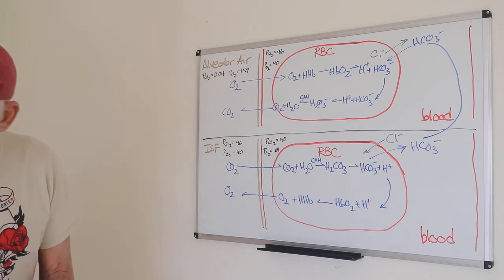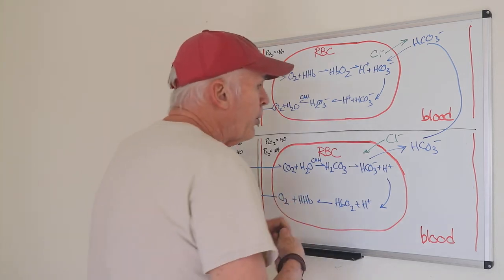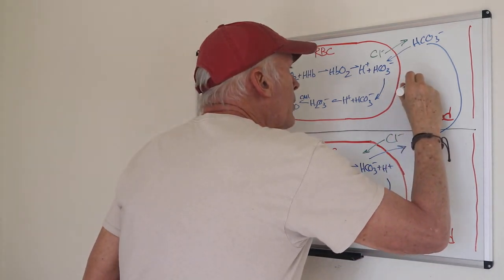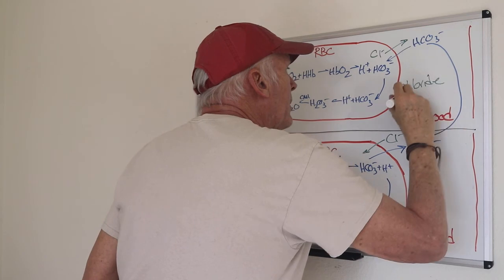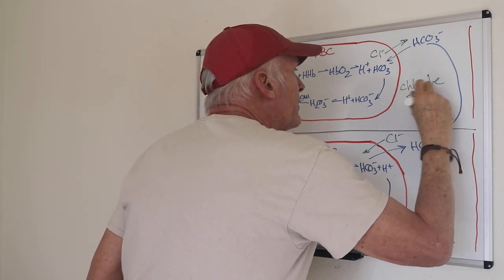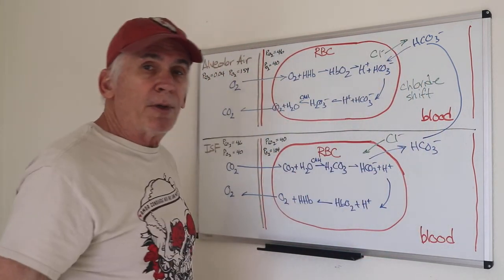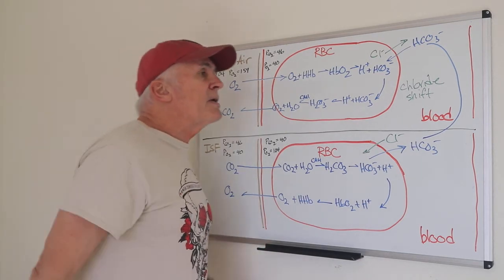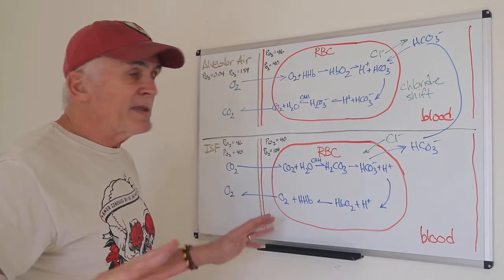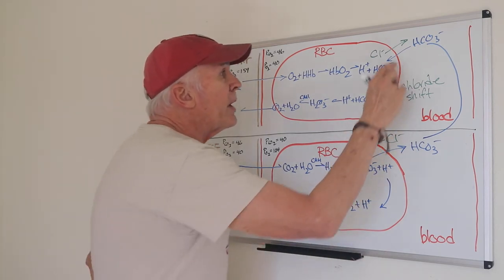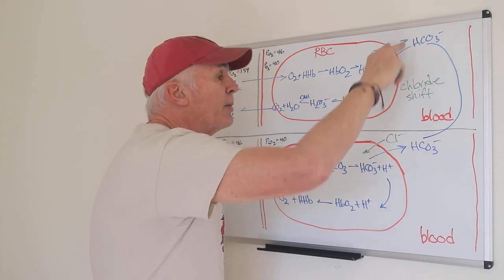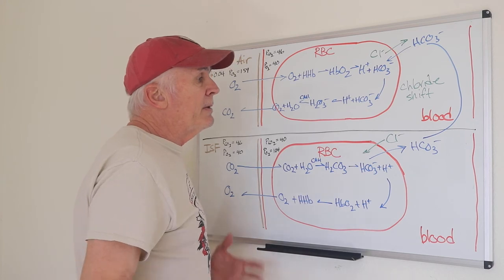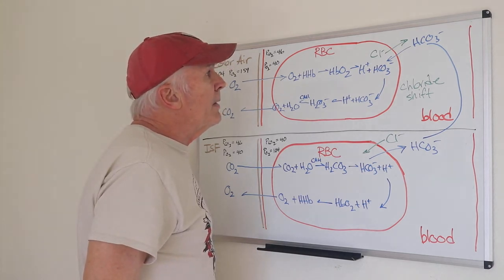By the way, this little exchange over here, we call these the chloride shifts, all right? One of these is called the chloride shift, and the other one is called the reverse chloride shift. I can't remember which one is the normal way and which is the reverse way. So as far as I'm concerned, it's chloride shift, and you don't have to say reverse chloride shift. But the chloride shift is where we exchange bicarbonate and chloride in order to balance the negatives in the blood and in the ECF and so on.